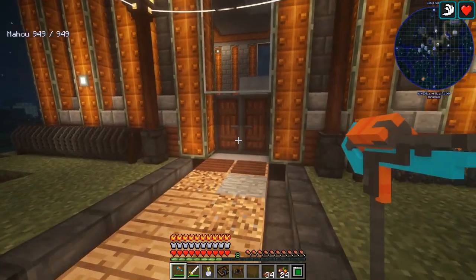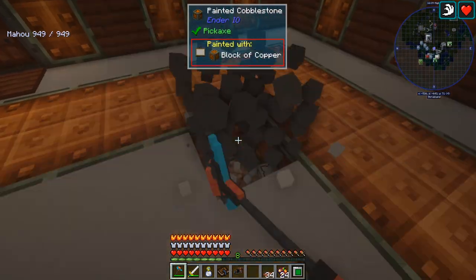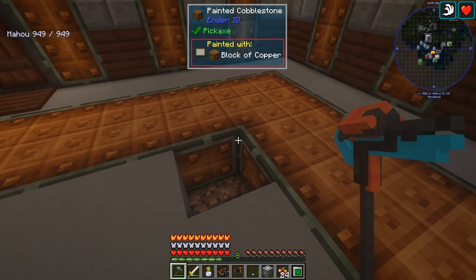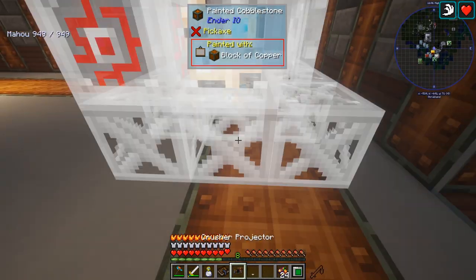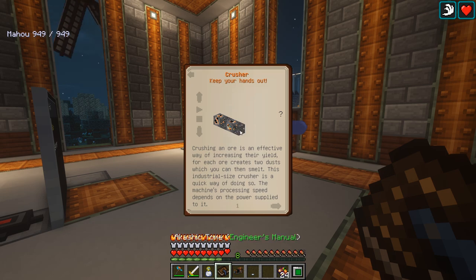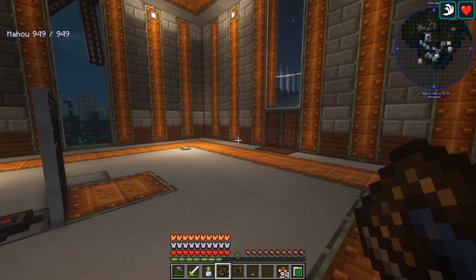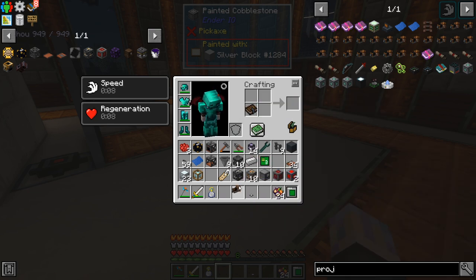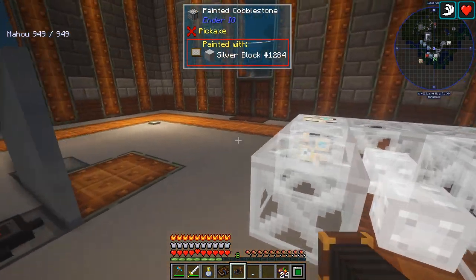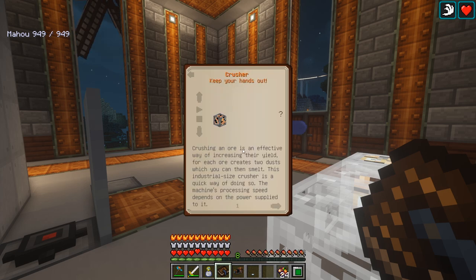I think I have everything we need here. Let's head in and build the multi-block — we're going to break our floor because that's part of the strategy, just trust me. I went ahead and made this — it's actually a crusher projector, it's just going to show the multi-block. The way you make these is really easy: if you want the fermenter, pop it in, do that, and now you can see the multi-block. You just place it in the world and build around it — super easy. This makes your life a lot easier when you're building these multi-blocks.